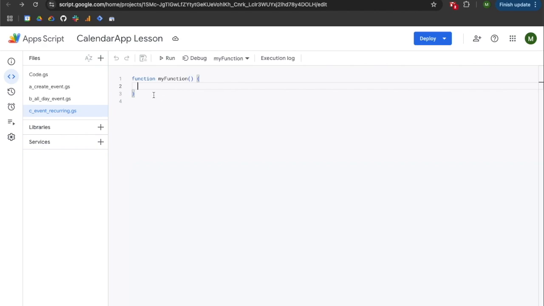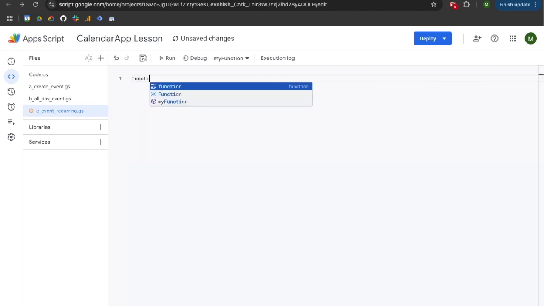You can leave the boilerplate code that you see on the screen here. I'm going to clear it out, and I'm going to begin by creating a function called eventRepeat. I'm going to open up a set of parentheses. If you have aspirations of creating an application or a program and you want to add some automation elements, this is the spot where you will add some input variables or arguments that your function can use in order to process code more than once. I don't have any aspirations of doing that in today's lesson, so I'm going to leave this space blank.